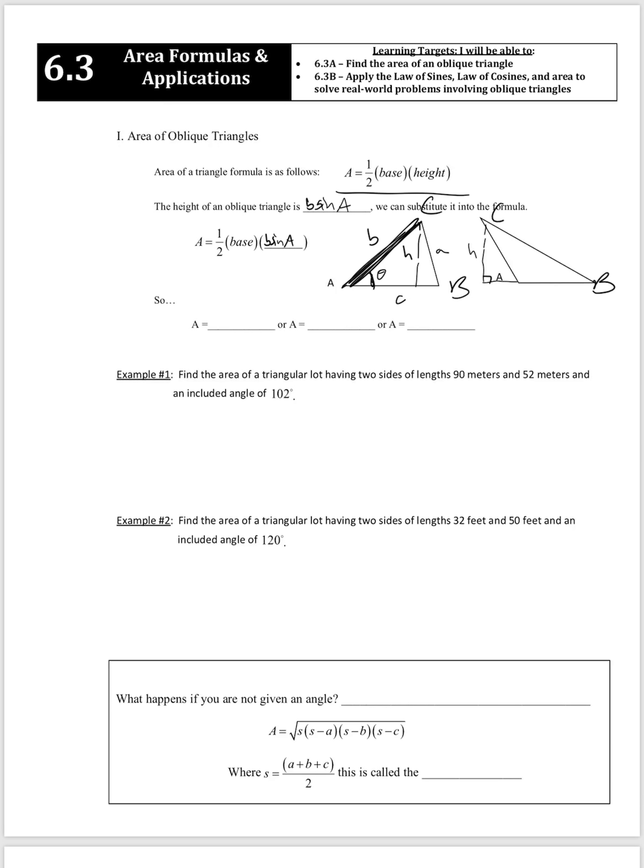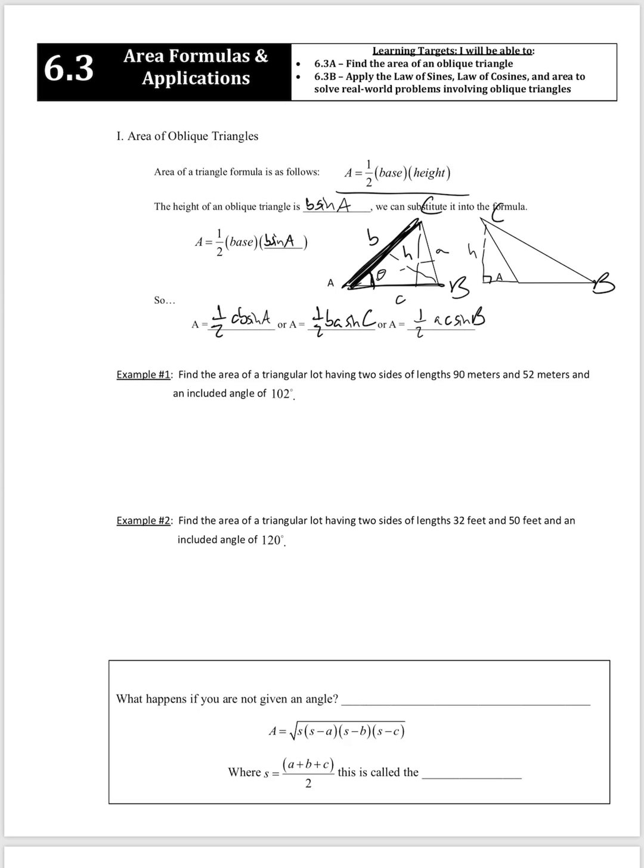Now that means that area is 1/2 times CB times the sine of A. If C is my base, I could also think about B being my base, and then I've turned my triangle: 1/2 B times A times the sine of C. Or I can think about A being my base. That means it's 1/2 times AC sine of B. I kind of just skipped through that.